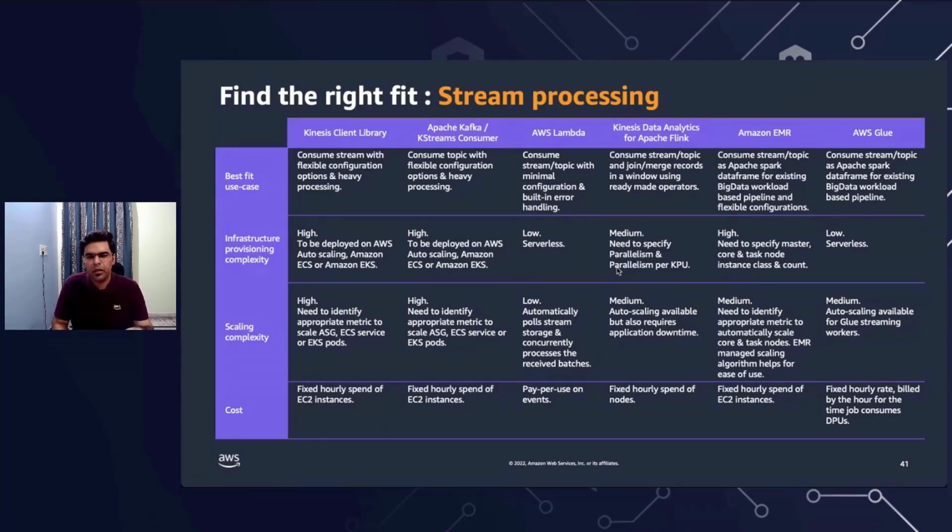There are ways to scale an Amazon EMR cluster. There is an auto scaling logic that you can define on a custom metric, or you can use the EMR managed scaling algorithm that now monitors multiple metrics to scale. But essentially, it is not the most native way possible to read from a streaming data source as compared to the other possibilities. Same is applicable for AWS Glue.